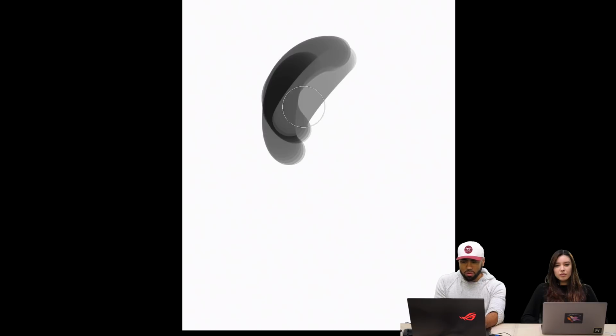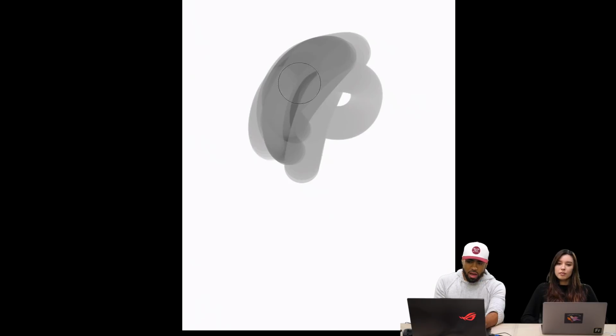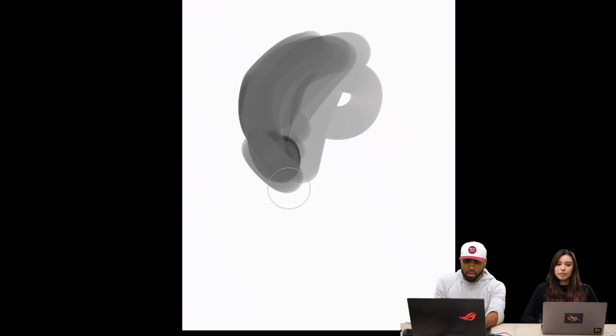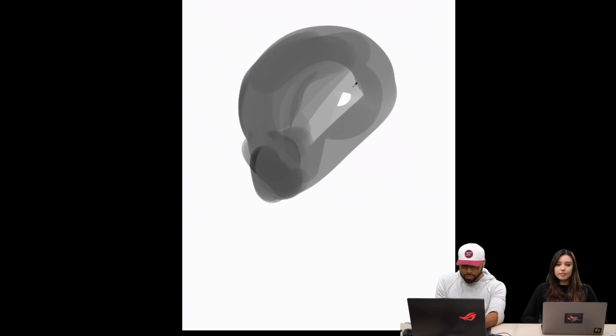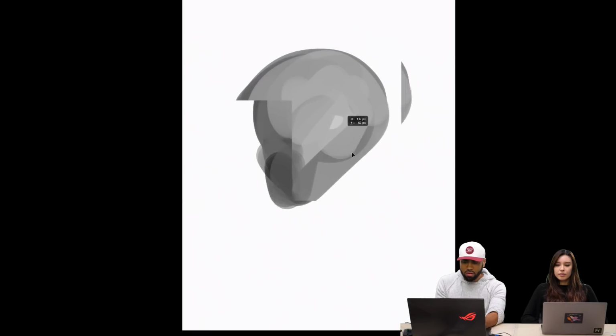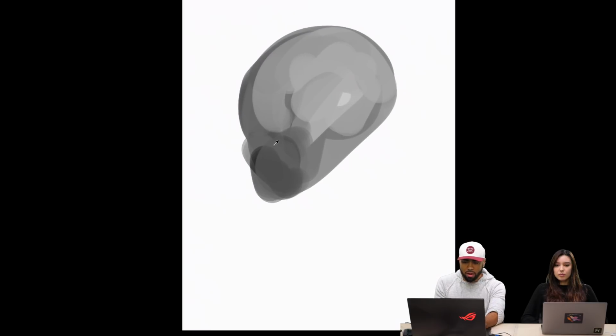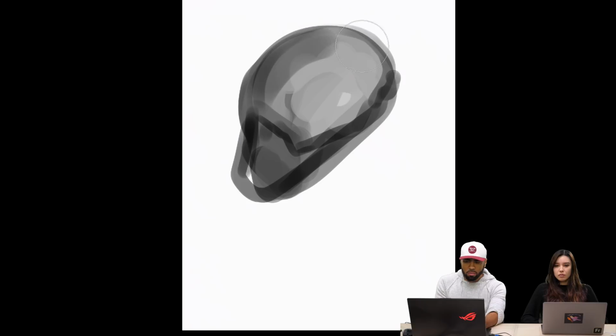So let me paint something real quick. Let's say I have some sort of object, right? And I'm painting it, I'm painting it, I'm painting it. Well, it's not on its own layer, it's on the same layer, but that's fine. In fact, that's better for this demonstration. So I'm designing this creature or some sort of object or material. And I like to use color dodge a lot, right? Color dodge gives you this effect whenever you paint on top of something. It makes it immediately specular. So you'll notice that I've made my brush color dodge.